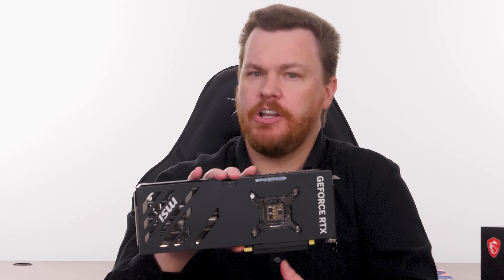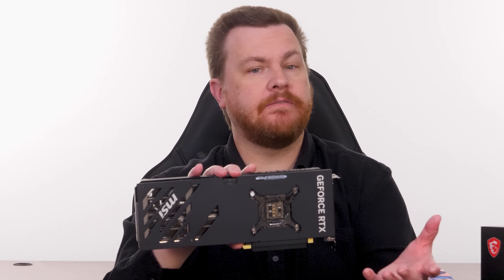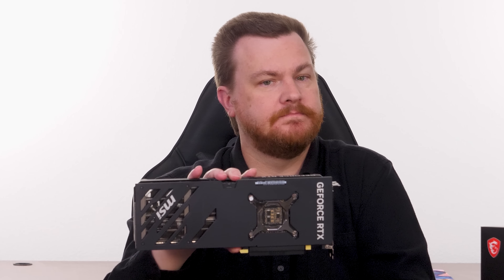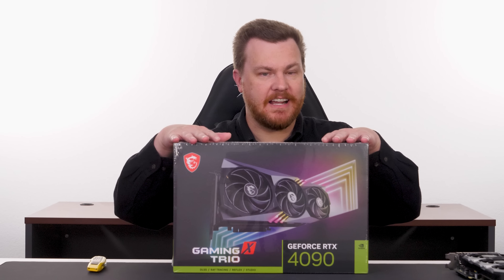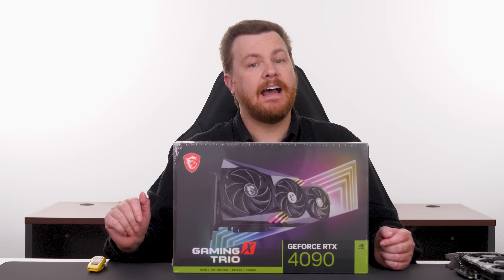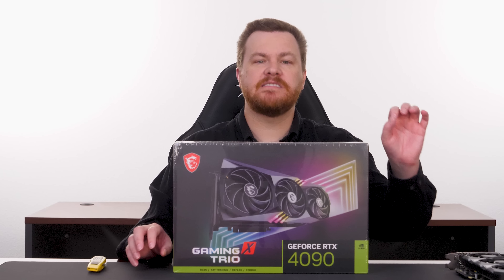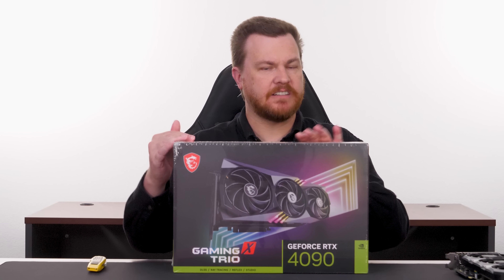The entire card surround is plastic — the heat sink is metal, but everything else is plastic. Looking at the bracket, the card is a little bit taller than the bracket so it's not completely flush, but not drastically taller. Some of the larger cooler cards like the Gaming X Trio will be taller. Length-wise, it's a triple-fan card so it's fairly long — make sure your case has room. If not, there are two-fan 4070s available. This is only a 200-watt card, so you can get away with a two-fan cooler, though many two-fan cards are thicker. This card is a true two-slot card.